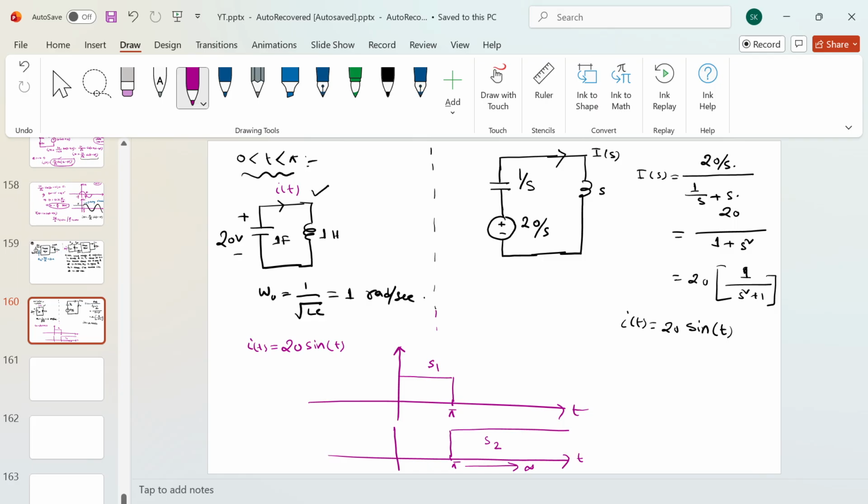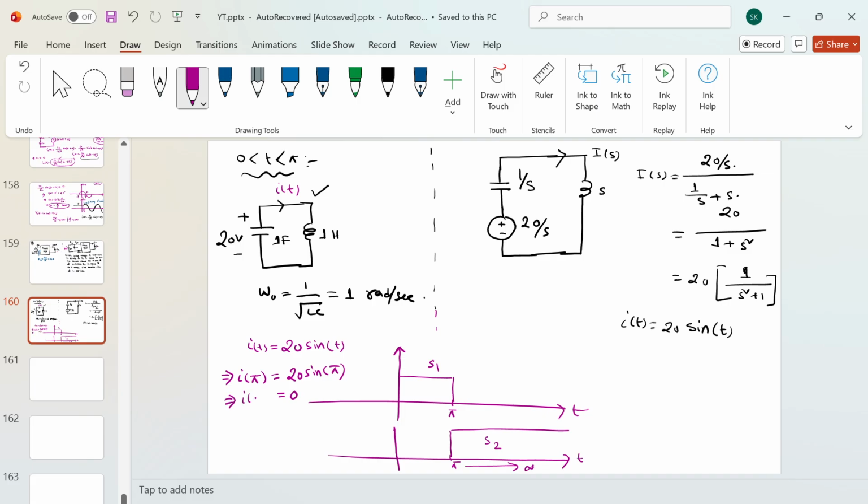Now I am performing the switching action at t equal to pi seconds. So if I calculate the current of the inductor at pi seconds, I of pi is equal to 20 sine pi. It is simply omega t, with pi radian per second, right? So here omega equals 1 and t equals pi. So sine pi actually has value 0, so this current will be simply 0.